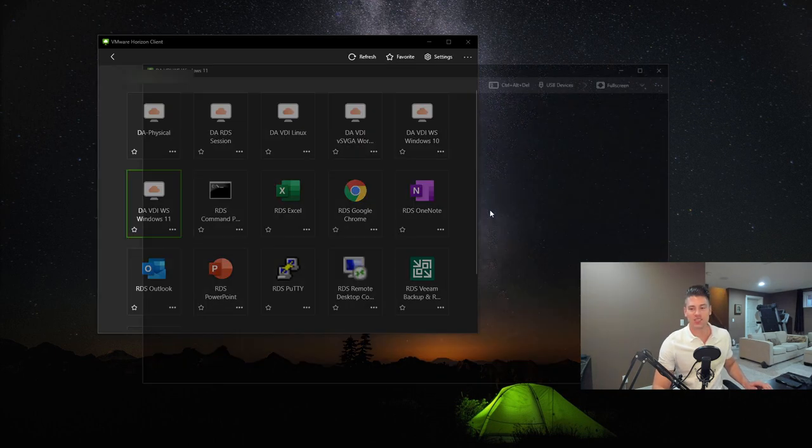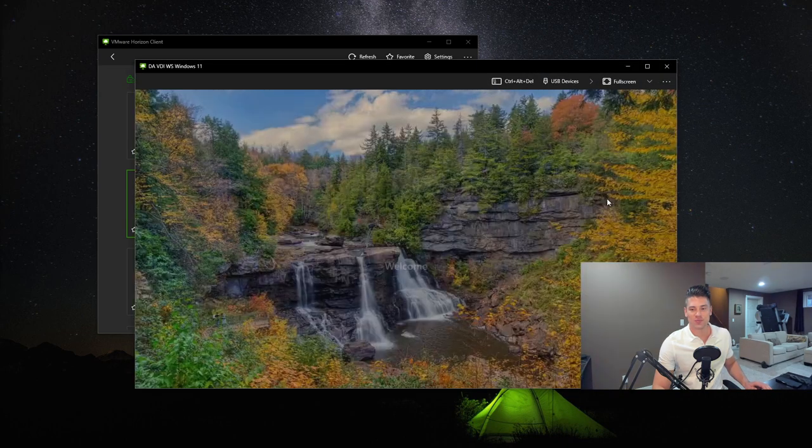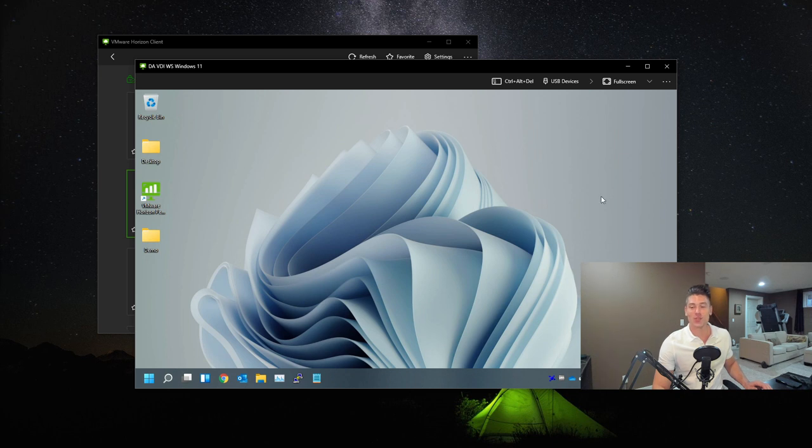We're going to double click on this. And voila, Windows 11 running on VMware Horizon 8 2106. Now this is totally unsupported and this is strictly a proof of concept. I just wanted to show that it is possible. At the moment, I've got this loaded up in my home lab and I have an AMD FirePro S7150x2 3D accelerator card connected to it.